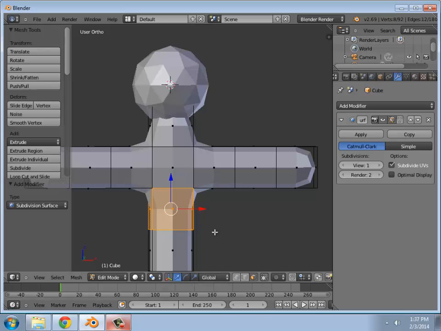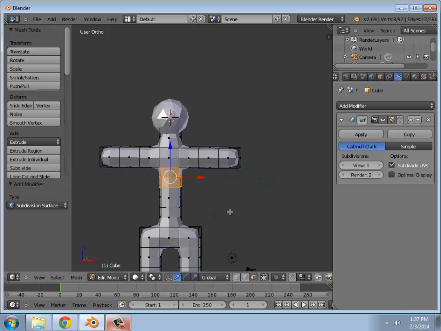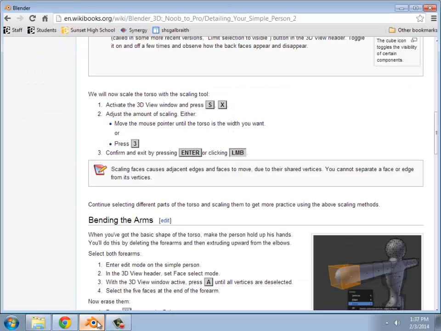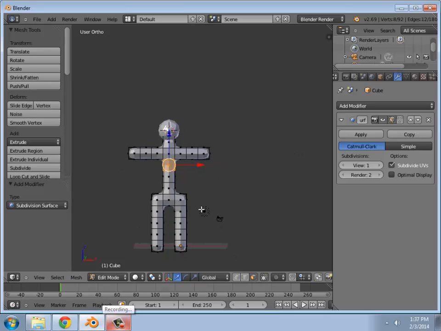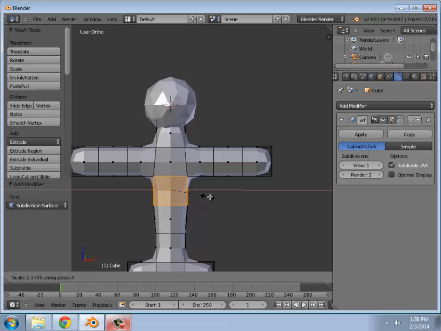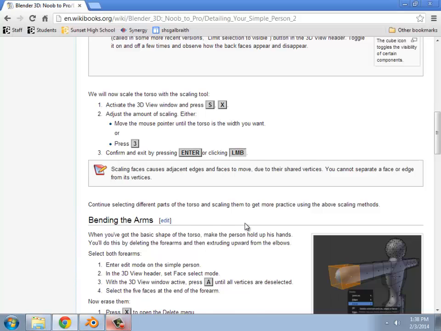I think I'm going to turn this off so I don't accidentally select things I don't mean to. We can then scale it in the X direction, or whatever your left to right one is. Right now, the median point is my center, as opposed to the 3D cursor or something like that. So if I scale in X, I can expand it outwards. So that's the first section of that.